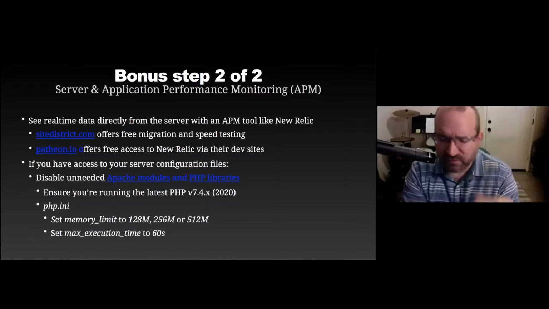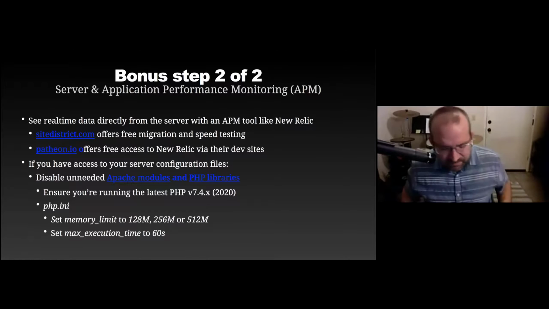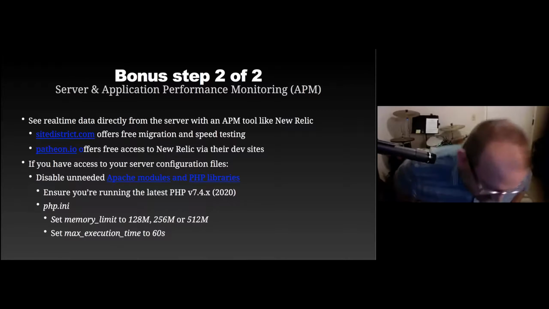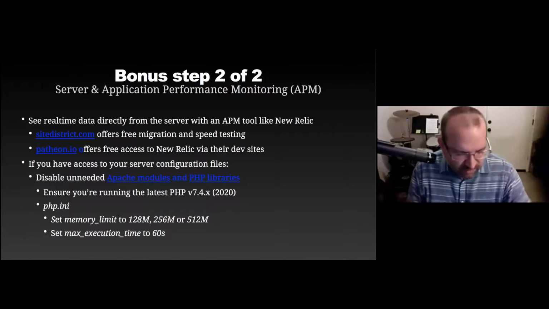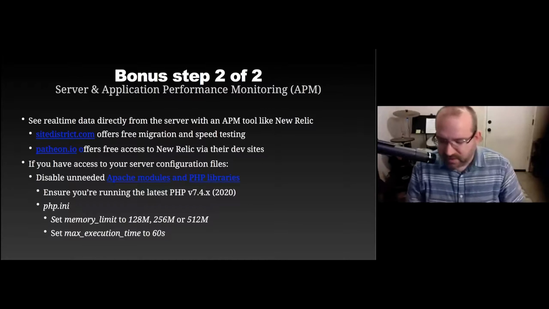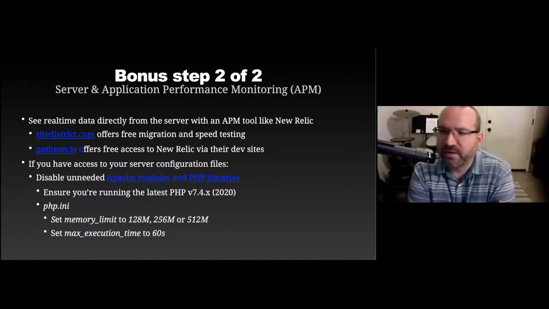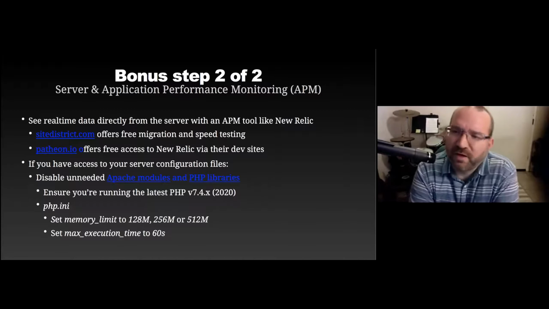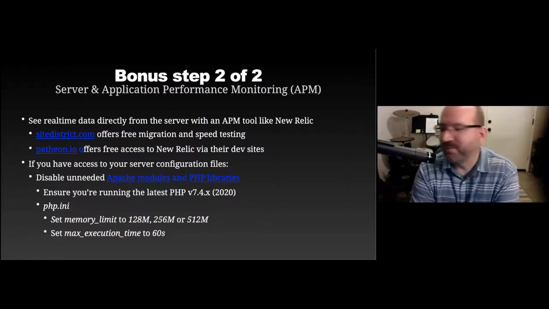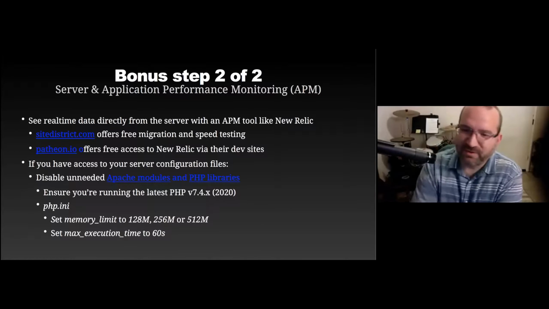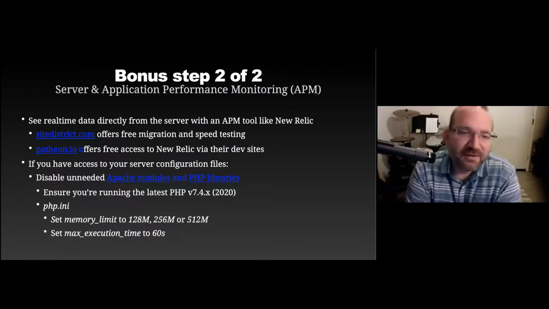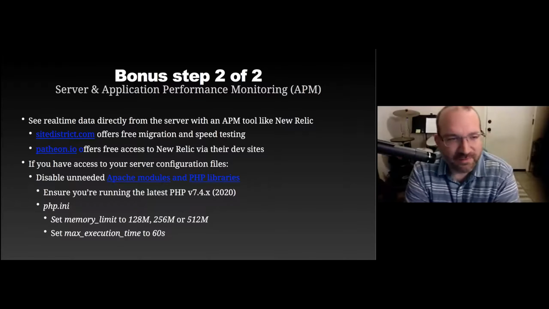Sometimes I could tell you a quick story about how this did help me once. A client said, how come on the staging site I place an order and it takes 1 second to go in, and then on the live site, it takes about 7 seconds for an order to go in? And I said, well, what did you do? Because I did the staging site and it's fast. You set up the production server and it's slow. What did you do? I don't know. I didn't do nothing. Okay, well, let's put New Relic on and see what the graphs show.